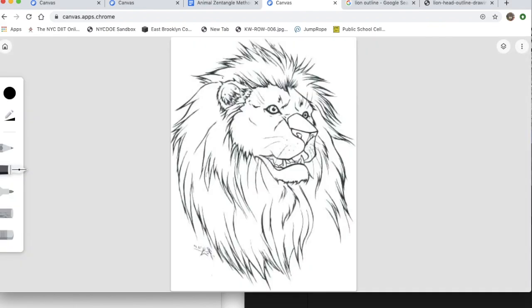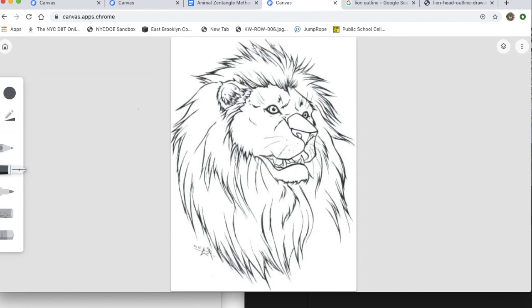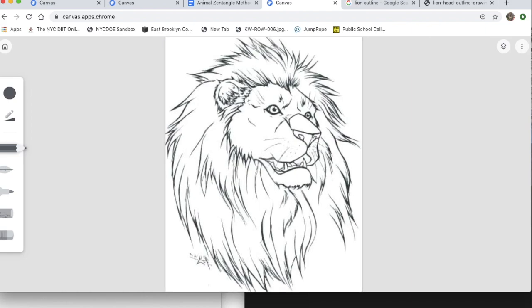Okay, so I'm ready to start working in here. Now, I could just put the Zentangle right on top here, but I think what works much better is if I do an outline of this thing. Now, it might be helpful to change the color a little bit once I start the outline. So maybe I'll do gray instead. I could use a pen or pencil. Maybe I'll do pencil, and I'll zoom in on this.